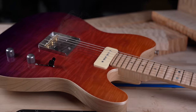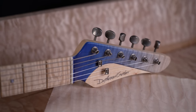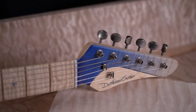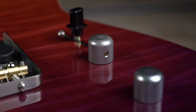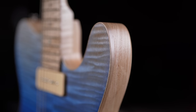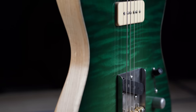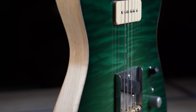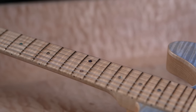You know, it's kind of crazy after spending the last 2 years doing all the research and development on this guitar and then going through the process of making a prototype and then mass producing them and finally having them out in the world. I stand back and look at it with a lot of pride because I never really thought that I would build electric guitars. And here we are. I'm building more electric guitars than I'm building acoustic, and I'm very proud of them. They represent everything that we do here at Driftwood just as equally as the most custom of custom acoustic guitars.